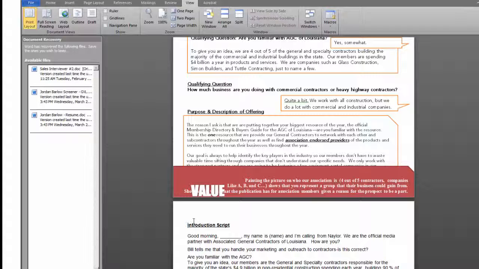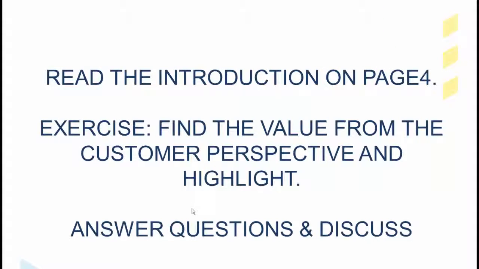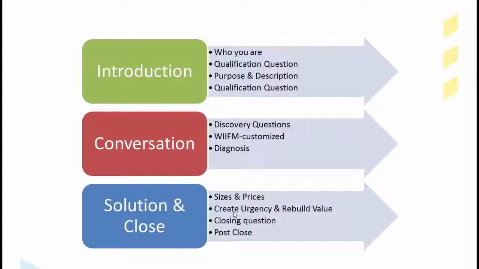All right, so let's go ahead and read page 4 and 5 of this, and then we have an exercise at the end. I want you to read through the exercise. All right, so we've done that, we've discussed that, we come back here, and so that was introduction. Does that make sense, guys? That's how we get into the door. That's how we're invited to the party by what we're bringing to the table, and we best have some value in that introduction to be able to go along. So let's go on to the next part of this, though.